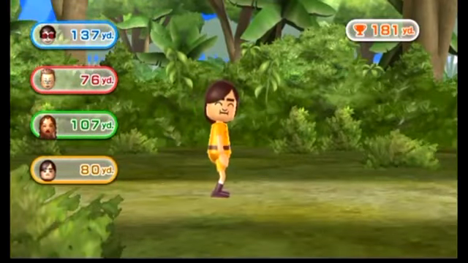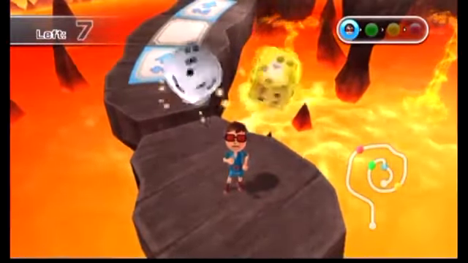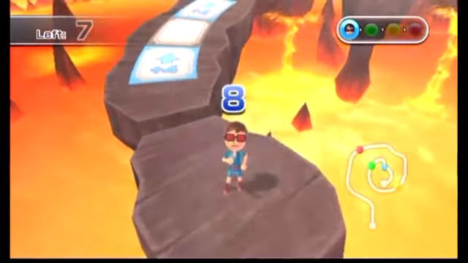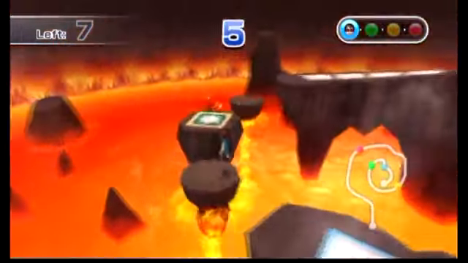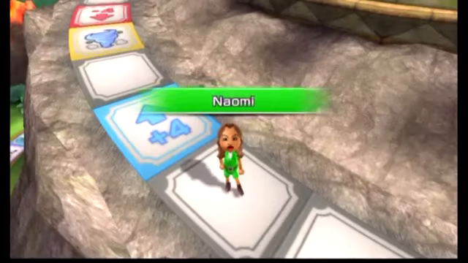There you have it. Goblin Griff is the winner. If you can get out of that volcano in one roll again. Away.